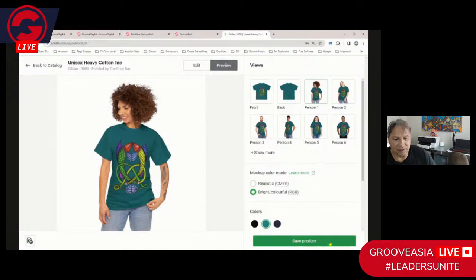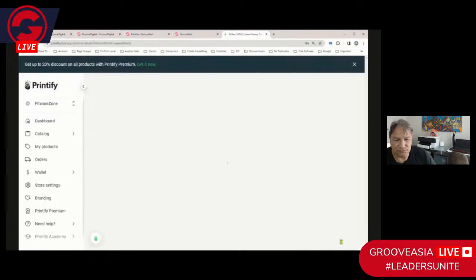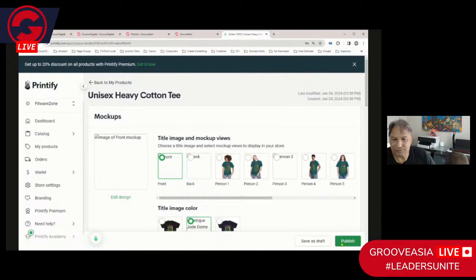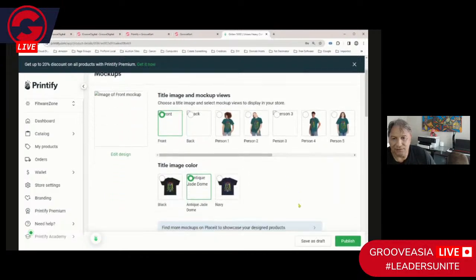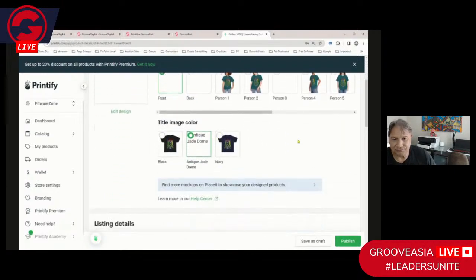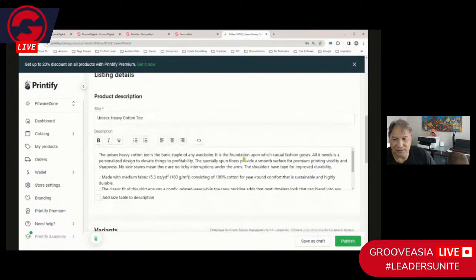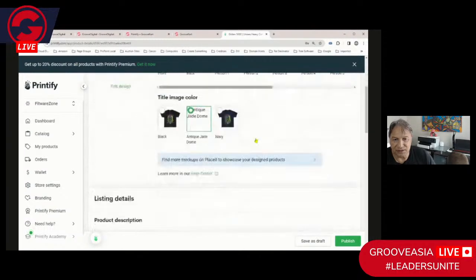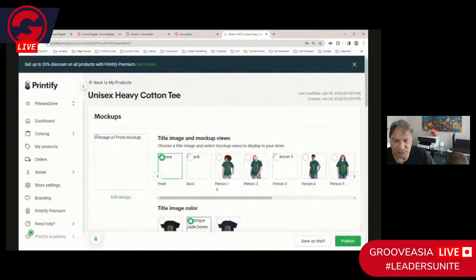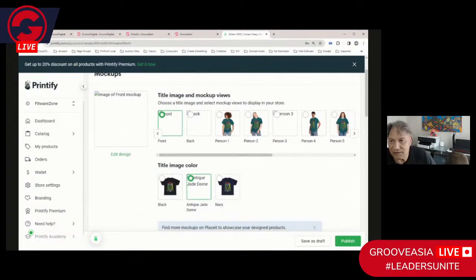So now that I've done that, I'm just going to go to the next stage. All right, so we've got all the information there, like the images. I think it just wants me to choose a title. This is not loading up properly, so I can't really see it properly.